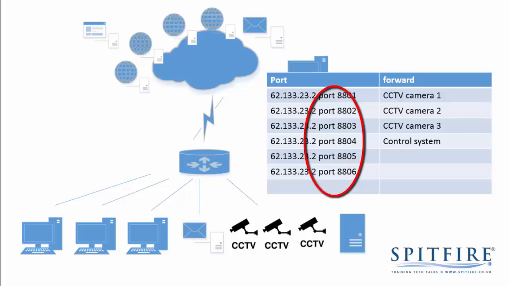So these are external port numbers, so when you're connected over the internet you would append that port number to the end of the URL. You don't have to change the internal port numbers on the cameras. There's no reconfiguration needed on the cameras. All the clever stuff is done on the external router, and you just need to remember that when you're viewing these cameras from the internet you need to add on to the end of it this additional port number.